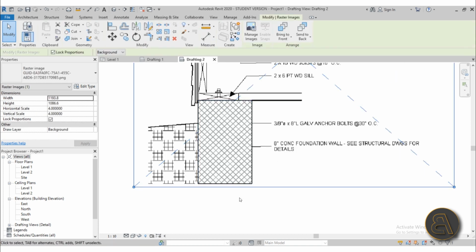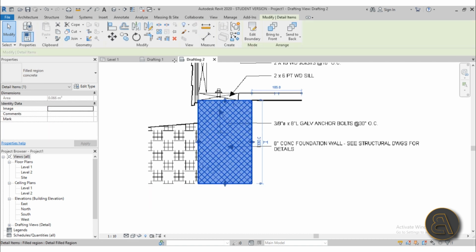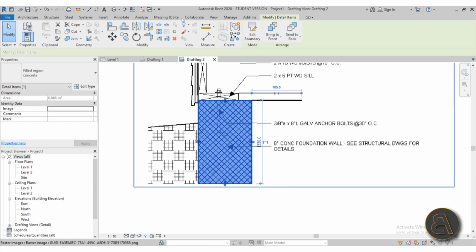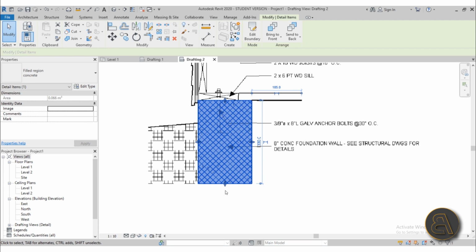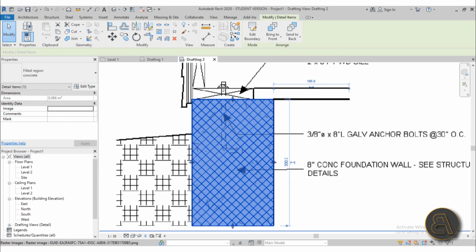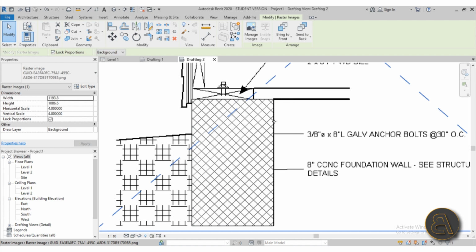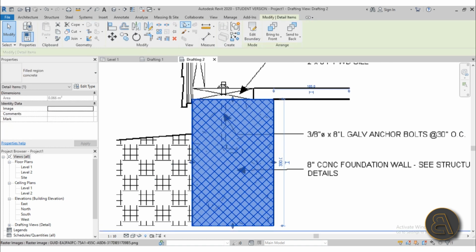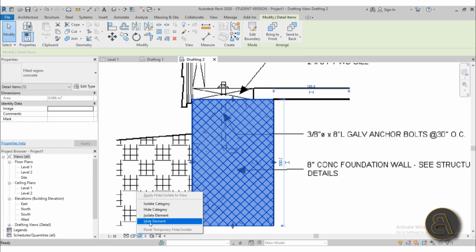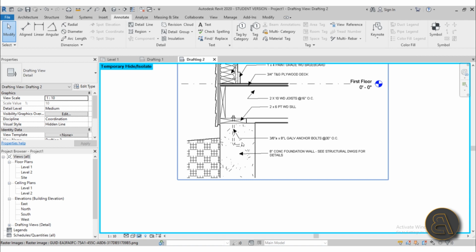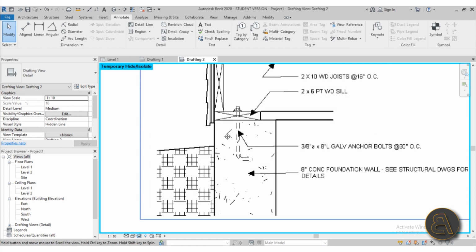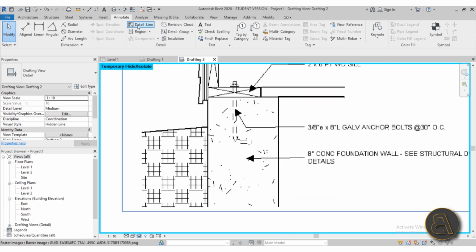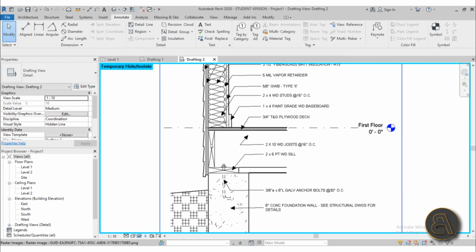Now, of course, it's kind of blocking the view, so we can maybe hide it for now, and then we'll turn it on later on once we add this kind of a spike over here. So let me just turn this off just for a second. So I can go here to temporary hide isolate and just hide that element for now. Okay, so for some elements like that, it's really good to go with lines and just filled regions or hatches, but for other elements, it's going to be a bit more difficult.